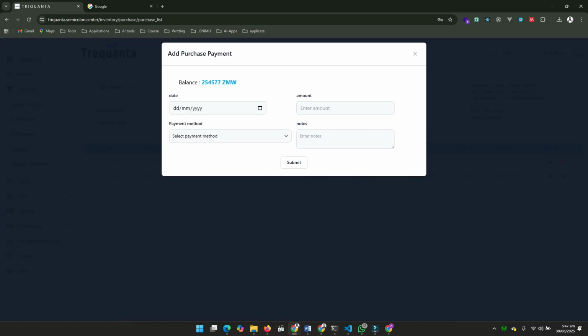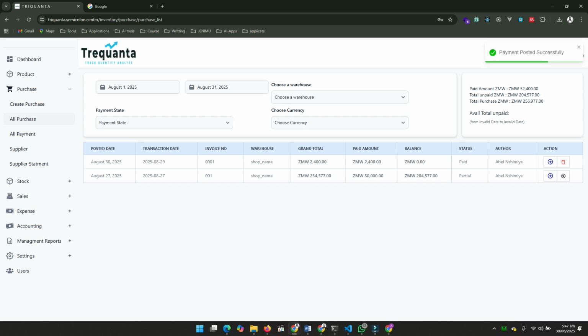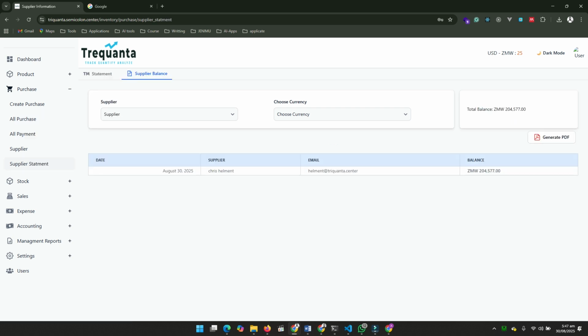If I create a small payment of maybe 50K, you see this is the balance which is remaining, since it's only this supplier. When I go here again on the statement, I find that the balance has changed.